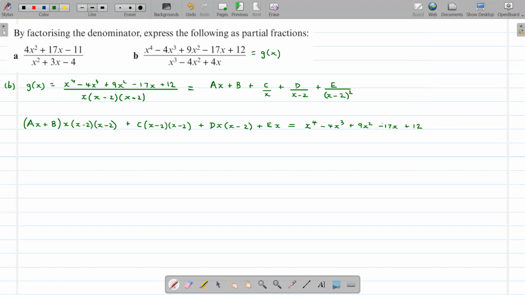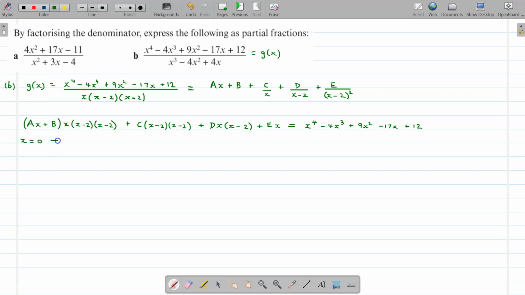Now, we could approach this in a number of ways here. Well, two main ways: one by substituting, and the other by multiplying out the whole thing on the left. There's quite a lot of multiplying out to do. I'm going to start by substituting, and on the way we will find at least some of those variables, a, b, c, d, and e. And we might be able to minimize the extra work we need to do afterwards. So by putting x equal to 0, I'm going to eliminate quite a few of those terms. So let's just put x equals 0 here.